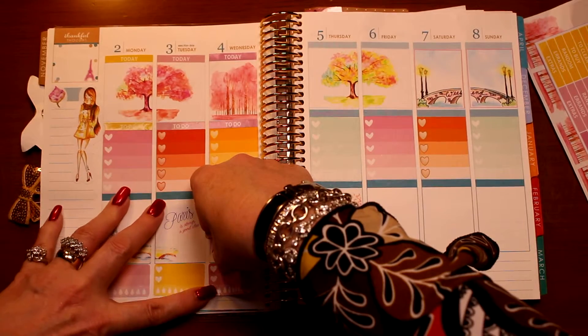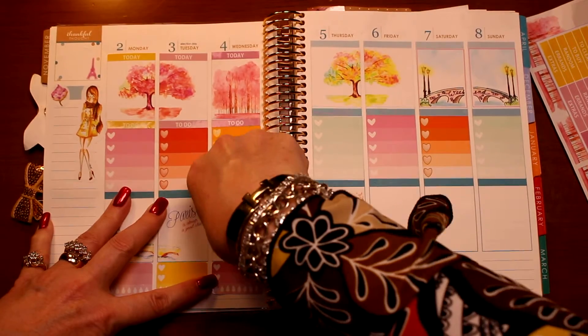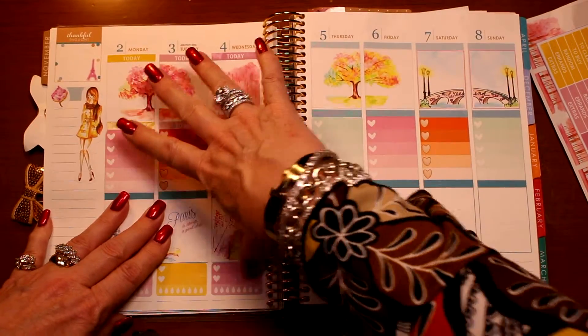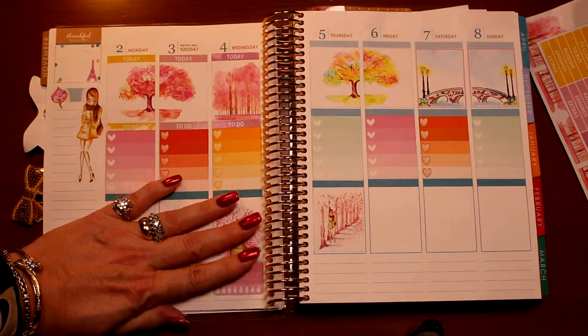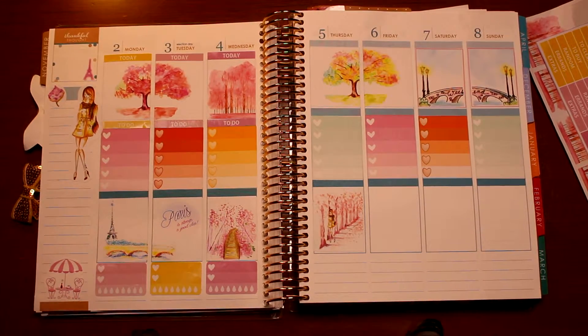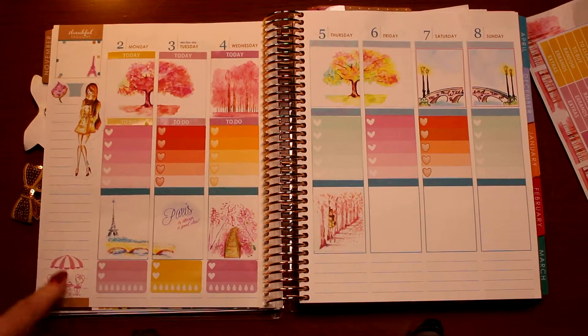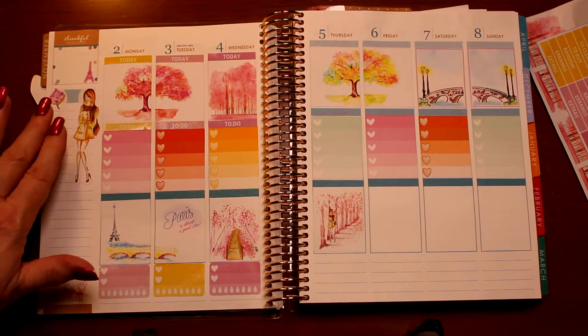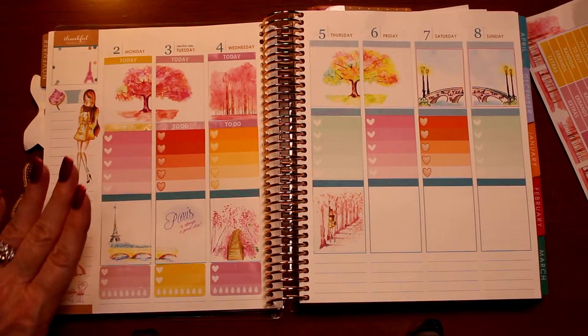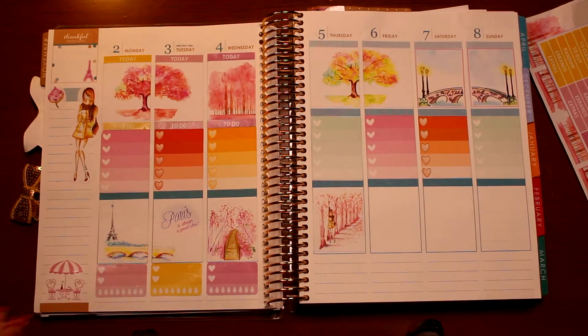Just being real with you guys — that may or may not lay out beautifully and perfectly. You may think, what does this have to do with anything? Well, it's just fun. You can use this to write in things that apply to your life, and I think that's the whole point of a day planner in the first place.